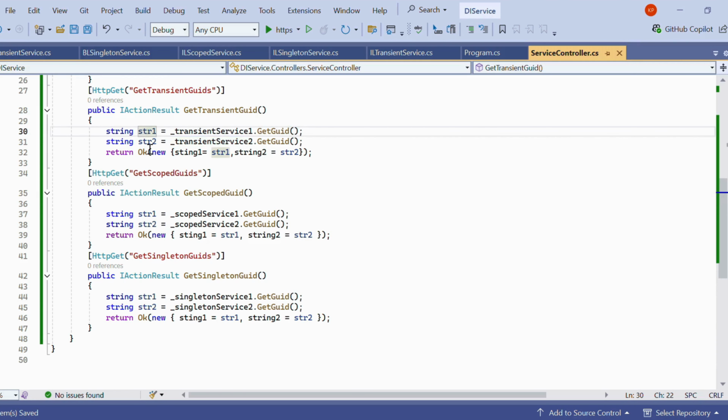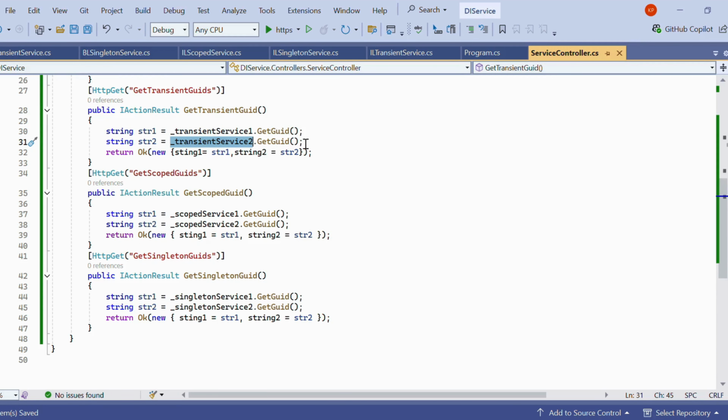So both values will be different for any HTTP request, that we have already discussed. The transient service works on a request basis, request injection basis. So this is request 1 and this is request 2.